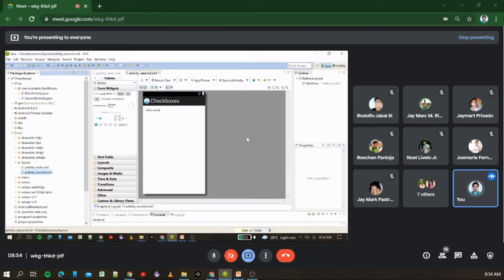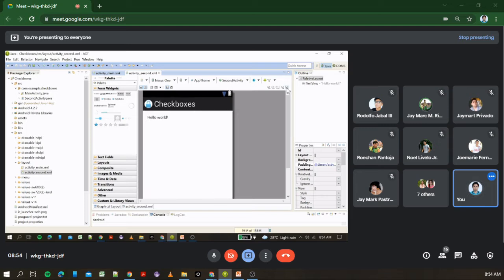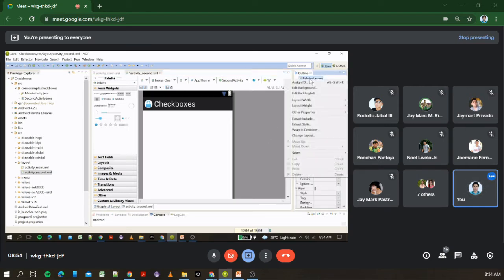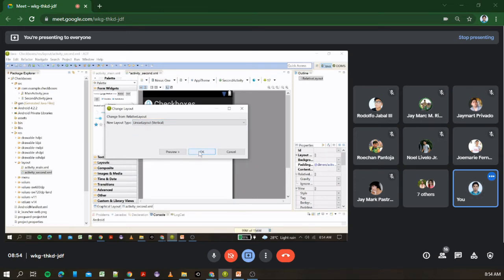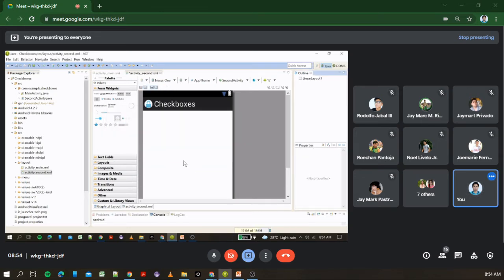Now we have a new layout. Let's delete this Hello World. This time, let's change the layout first. We will use a linear layout again so it is easier to arrange the contents, with a vertical orientation.